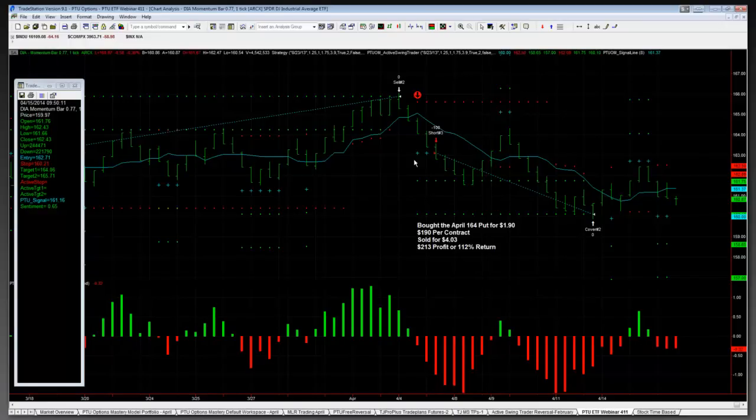Okay, so that's that great leverage that we talked about. So now, for less than what many of us pay for cable and internet a month, we're able to take a trade on the Dow and control 100 shares. Now this trade, okay, it kind of chopped around a bit. I mean, it wasn't a straight move down to target. We triggered in here on the 7th. We hit target on the 11th. So all in all, it's still a pretty quick trade.